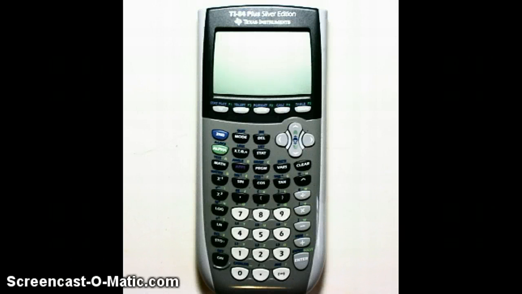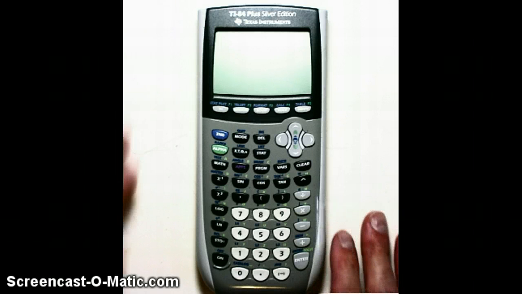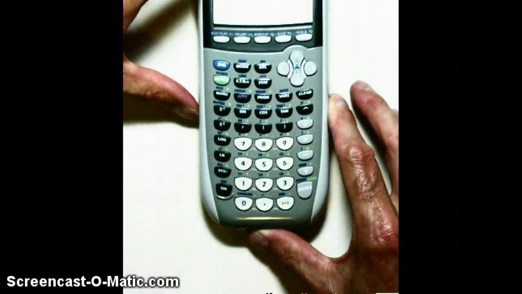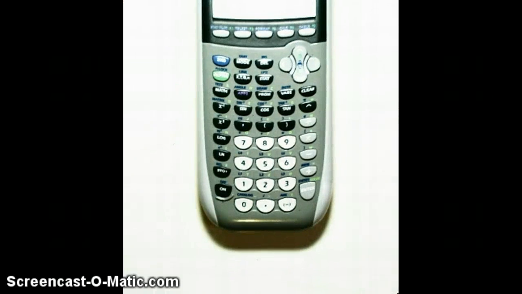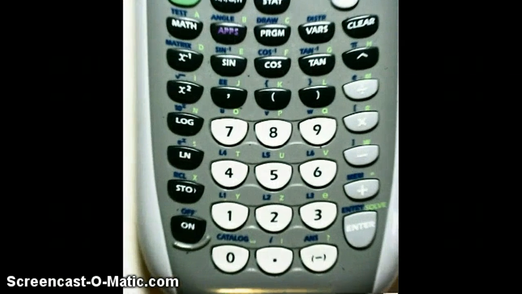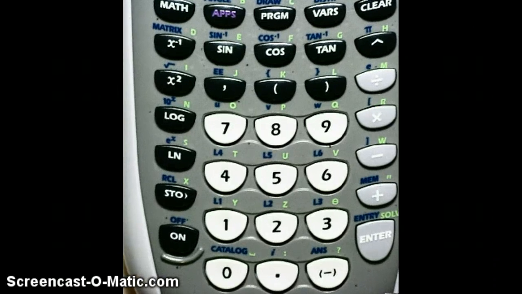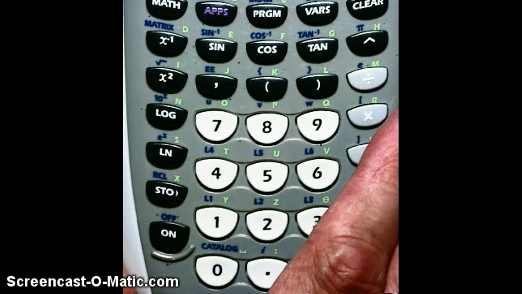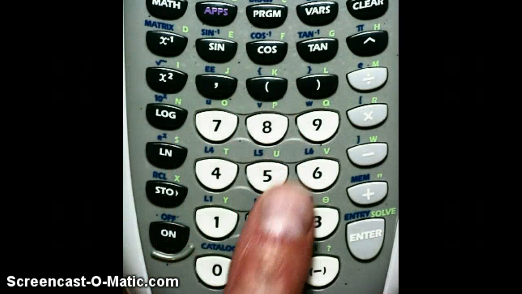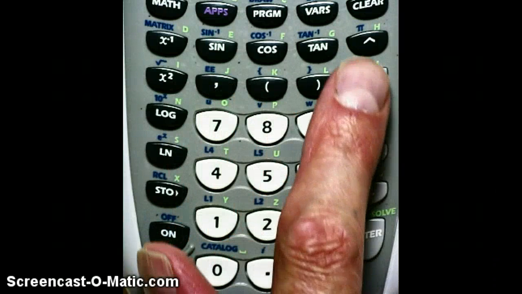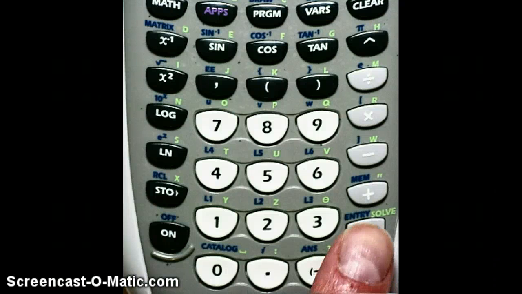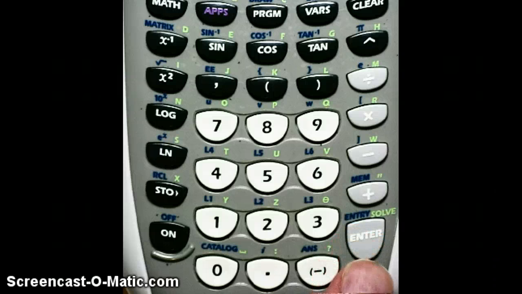Okay, students, we just finished part one, and let me review for a second. Of course, on part one, we talked about these bottom keys. Let me zoom in here a little bit. So, yes, we focused in on these keys. Of course, this is your number pad, okay? And then we looked at the operations here, okay? Now, please keep in mind, this is your equal key. That blue entry allows you to go back in the past. And here's your answer. We talked about that. That is available to you as well.